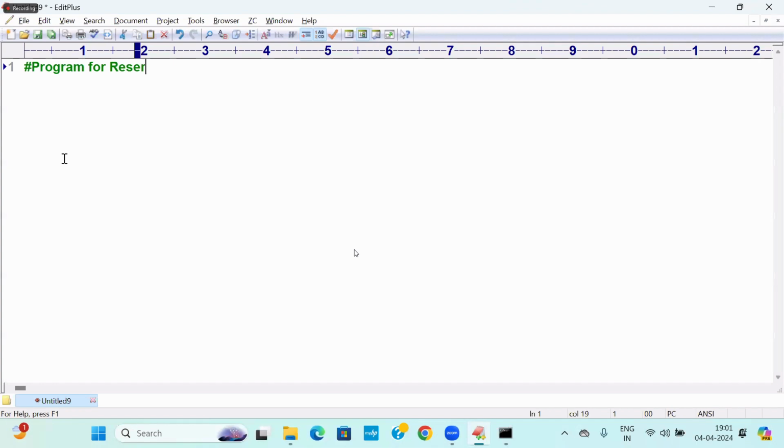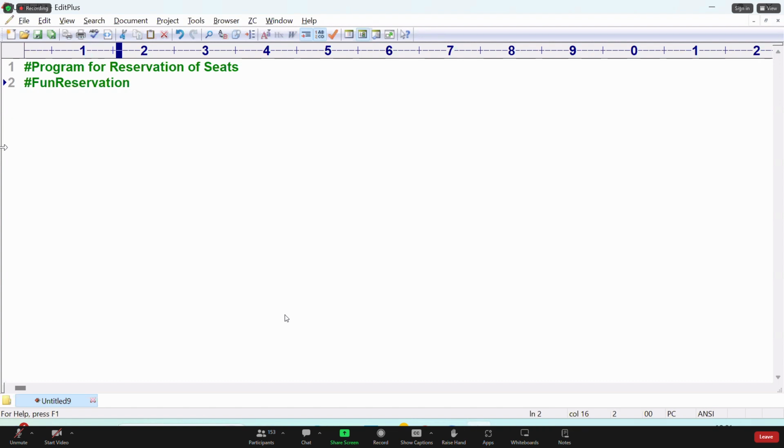I am going to write it. Reservation. I'm just writing a part of the code. Reserving is reservation of seats. Now I'm writing here reservation example.py.